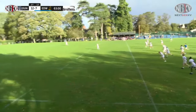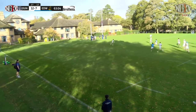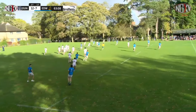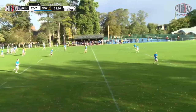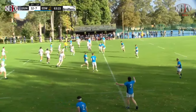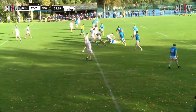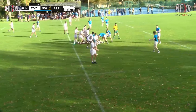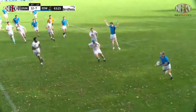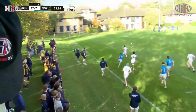They haven't won here at Oundle in the lifetime of anyone out there on the field at the moment. Though in fairness, this fixture hasn't been on the card since 2008. Draw in the year 2000, their best result at Oundle this century. Could they change that in this final few minutes?